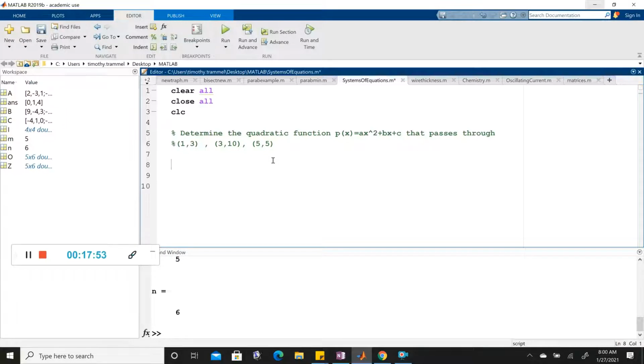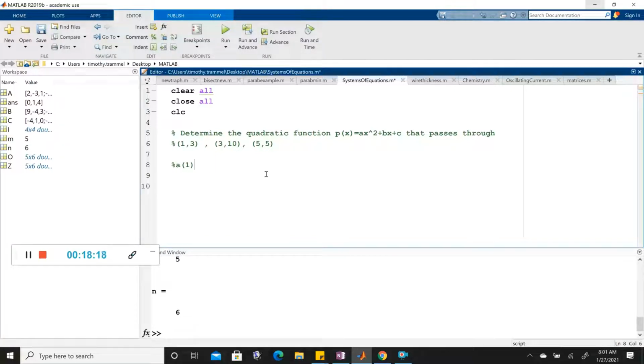Okay. So what we're going to do is plug in those x values and y values. So if we were to plug in, say, 1 for x, our equation would wind up looking like a times 1 squared, or times 1. I'm going to actually write in the 1 there. And this is all going to be in comments.